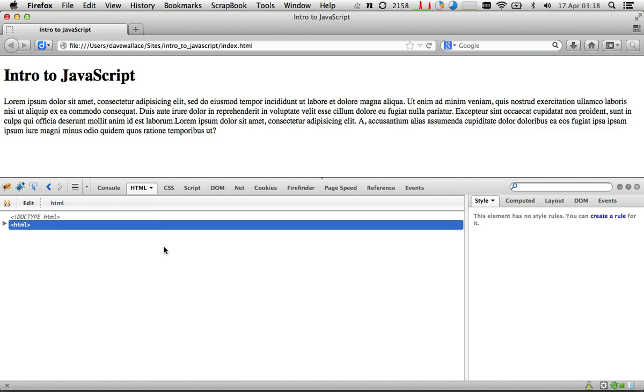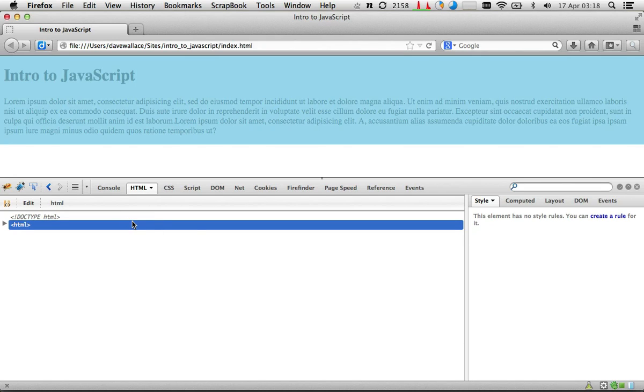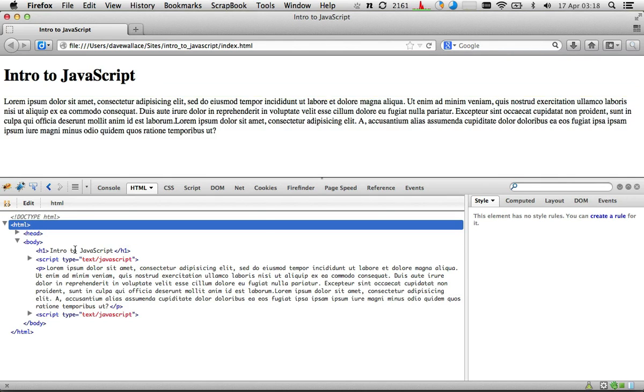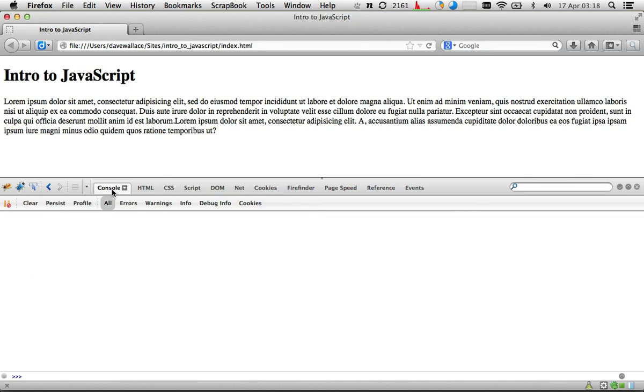With Firefox, a very popular tool is Firebug, and you'll probably be familiar maybe with the HTML inspector, which shows you all the elements, but you'll also notice this tab over here called console, and you can output directly to this. It will also show you errors that pop up.